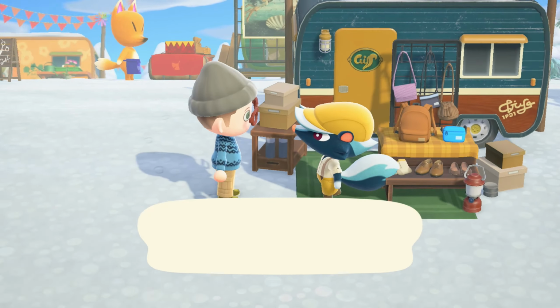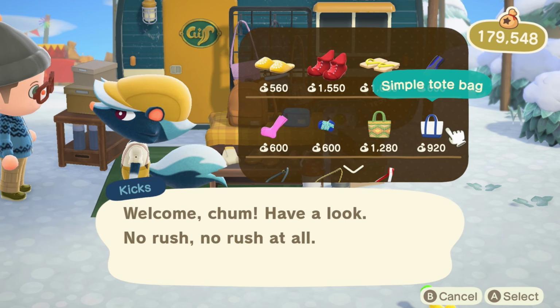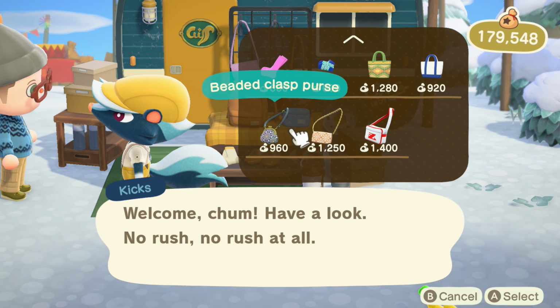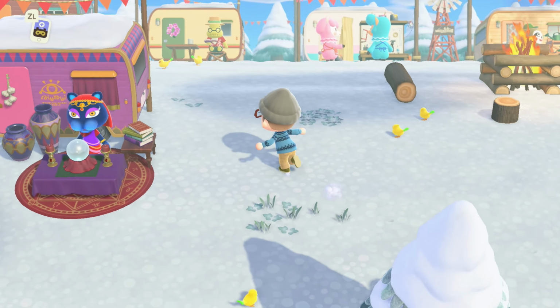Okay, well, let's go check everybody else then really quickly. Kix, what do you got for me, buddy? Nothing I really want here. Simple tote bag. Yeah, I'll pass. Sorry, dude. He really often just almost never has anything that I ever want.